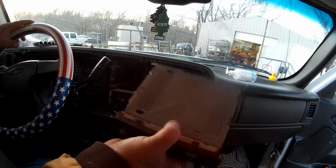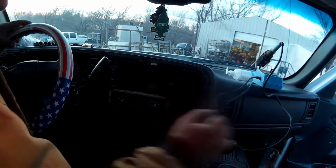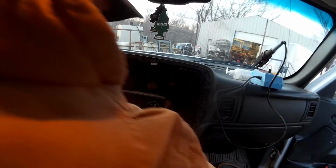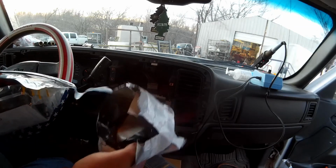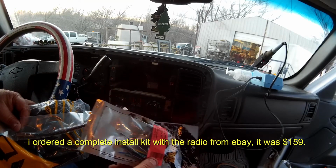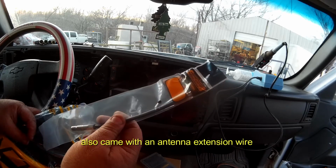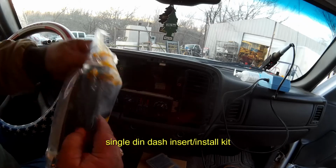Factory plug out. This head unit is junk. Into the new kit. It came with the dash install kit, a pigtail for the truck side, because the radio comes with one from the radio side, and then an extension for the antenna coax, and then this is the insert for the dash. It makes a pocket and a single DIN radio insert.